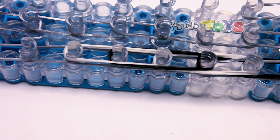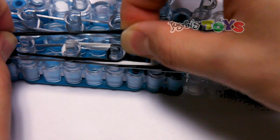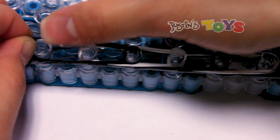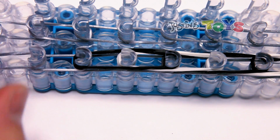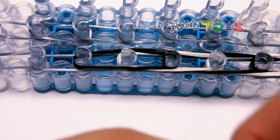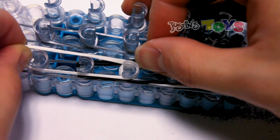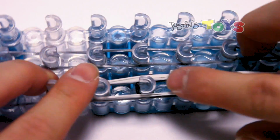Now I'm on black, and then I am going to connect, what is that, 6 to 9? 1, 2, 3, 4, 5, 6 to 8. All right. And connect these three. You can see it's alternating black, white, black, white, black, white.